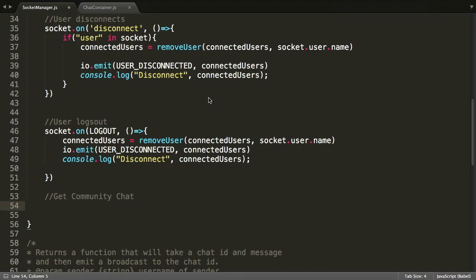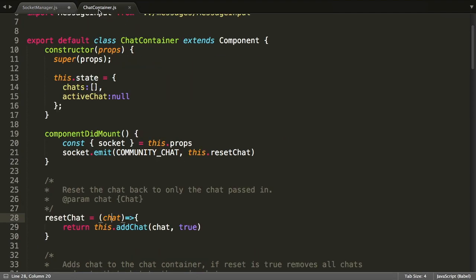All right, so next up, we are going to do our community chat event that we had in our chat container. So when the component did mount in our chat container, we said, go ahead and emit an event that says community chat, and then we send it a function called reset chat, right?